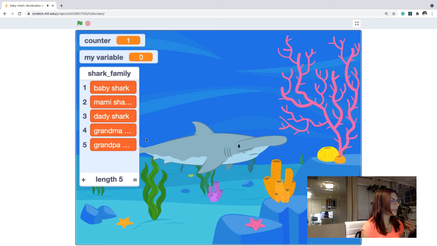We are creating a list and then we are putting a set of variables that are similar, and there are more than one, like baby shark, mommy shark, daddy shark. They're all sharks, family of sharks. And then we're gonna use it. How are we gonna use it? To recreate the lyrics on the thinking bubble of the shark. So let's see how we can write it. Our goal is to learn to work with lists.